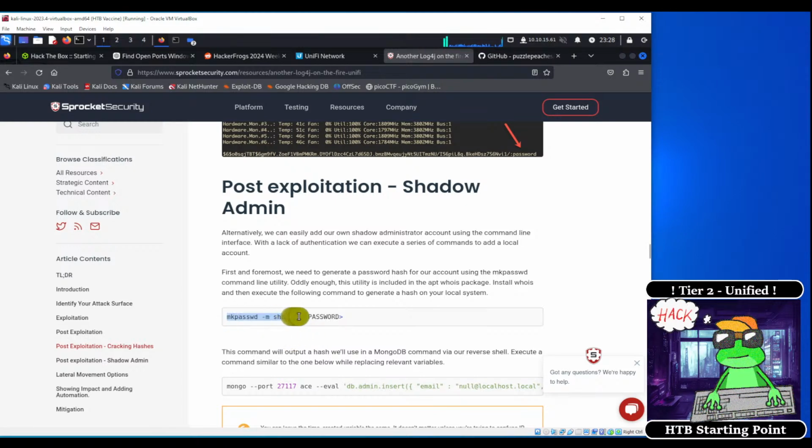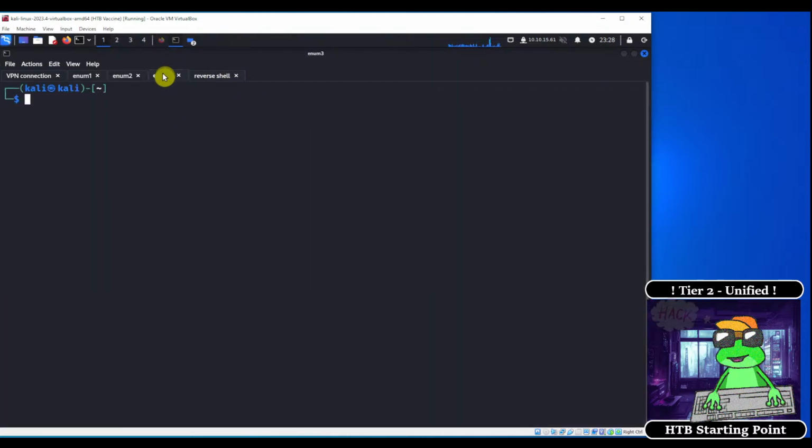So we need to copy this command right here, and then on our terminal, so on our Kali terminal, our attacking machine terminal, we're going to run this command, and the last argument in this command is going to be the password you want. So I'm going to make the password password. It's very original and it's very easy to remember. Okay, so you probably wouldn't use this password if you were running in a real world engagement, but this is not a real world engagement. We're just kind of learning here.